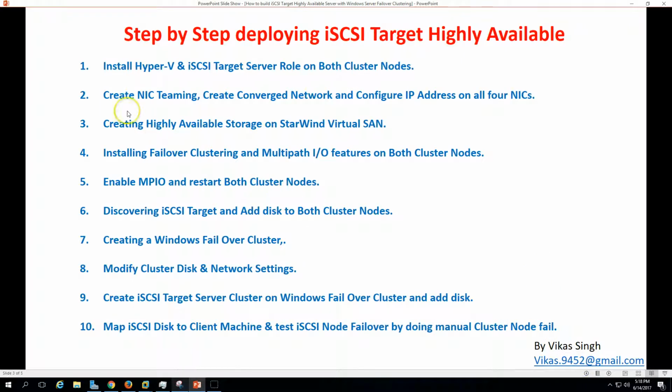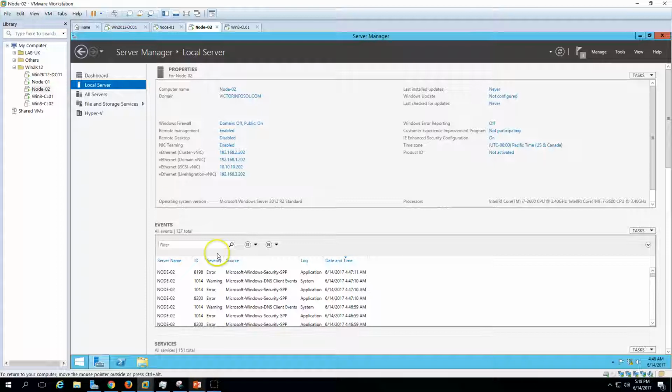And now go back and create a highly available storage on iSCSI disk, or you can also create a local disk on the machine. So I'm going to create a local disk here. On any node we can create, but if I am doing the failover test from node 1 and my disk is mapped in node 1 only, then it will fail.